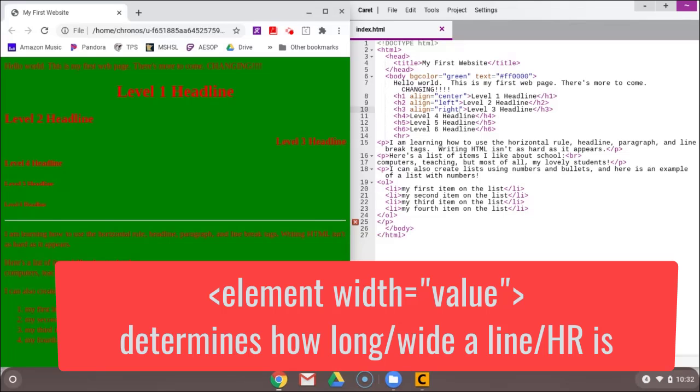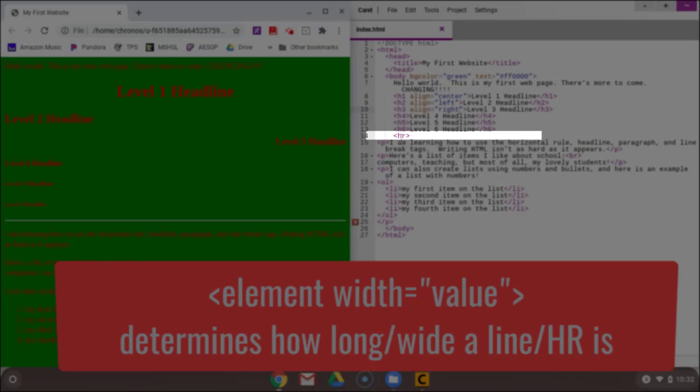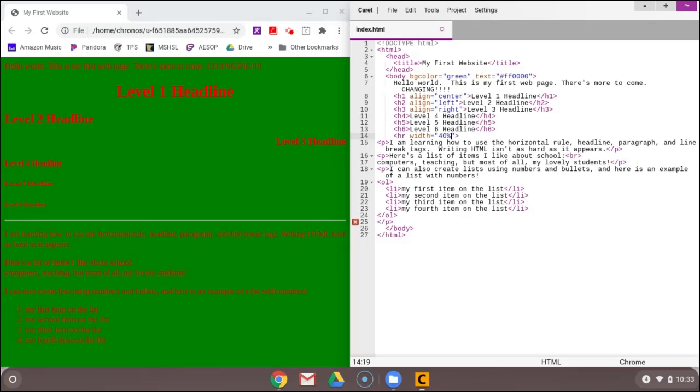One final attribute we're going to work with right now is the width attribute, which determines how wide a rule is. So in this case, I'm going to click in my horizontal rule tag before the end bracket. I'm going to space, and I'm going to write my attribute, which is width equals, and now I can put in a percent. So instead of having the width of my rule go the entire full page, I only want it to go 40% of the page. End quote, file save, refresh, and note that my rule is shorter.